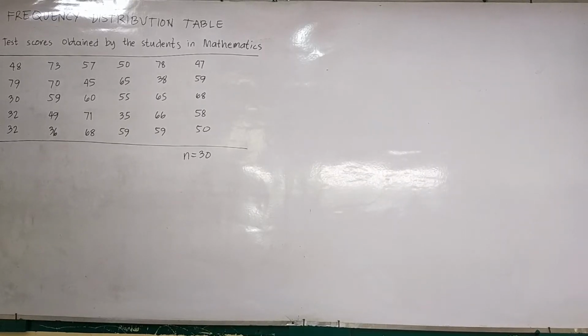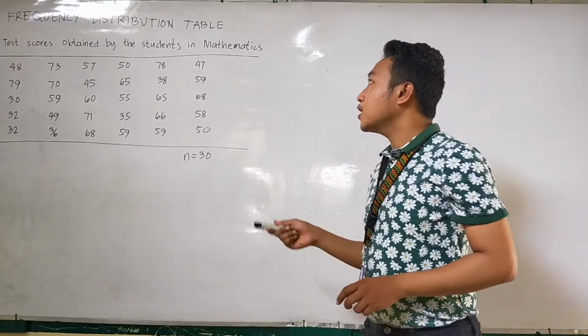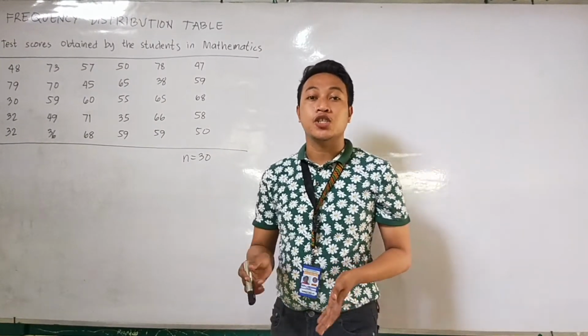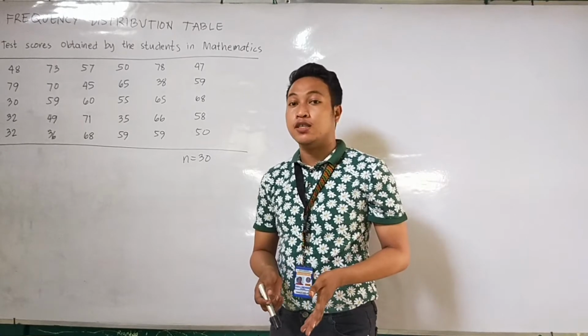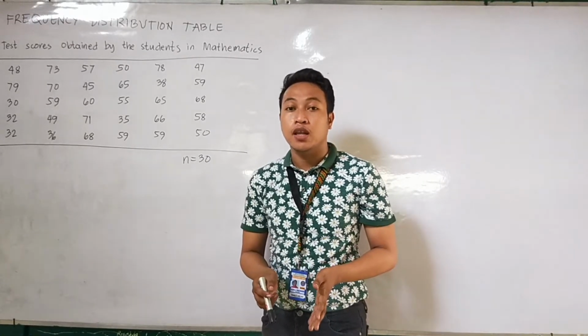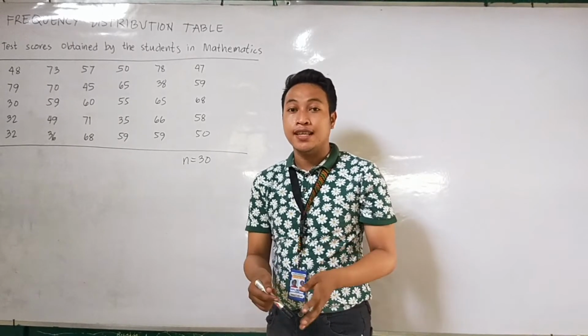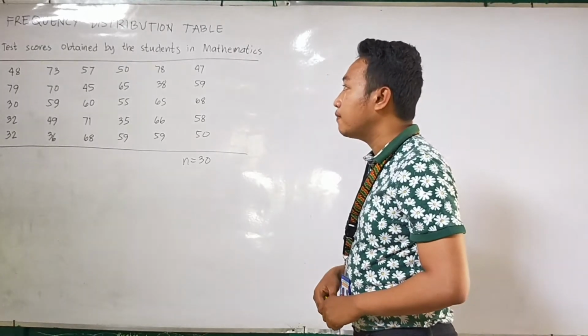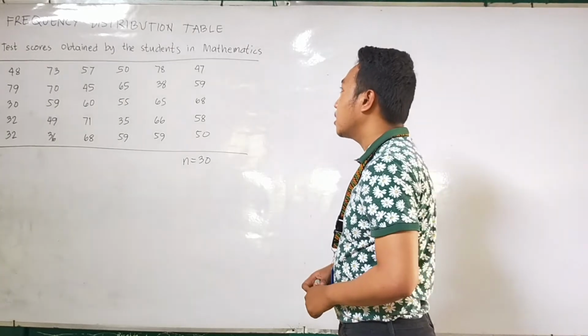For this video presentation, we are going to discuss the frequency distribution table. The frequency distribution table is very essential for every researcher because it is the commonly used table to show or present the data in your gathered data. For example, we have test scores obtained by the students in mathematics.